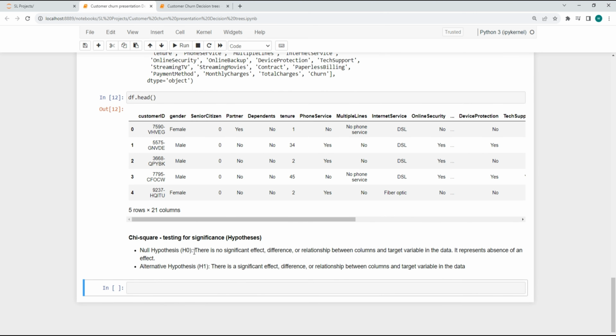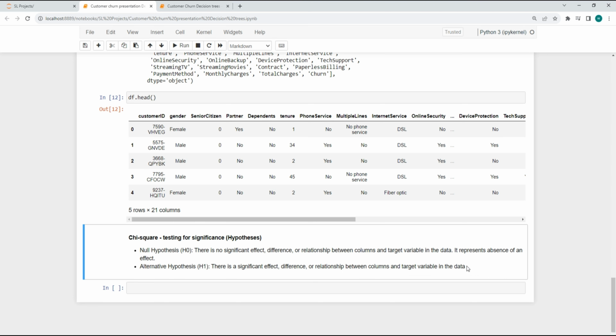By this, it represents the absence of any effect between the columns that we will select and our target variable churn. The alternative hypothesis is that there is a significant effect, difference, or relationship between the columns that we will select and the target variable in the data.